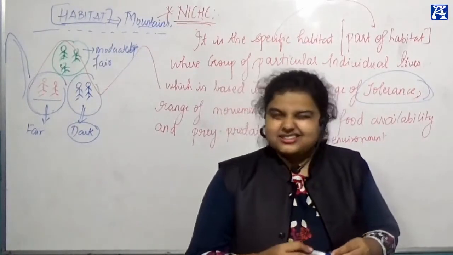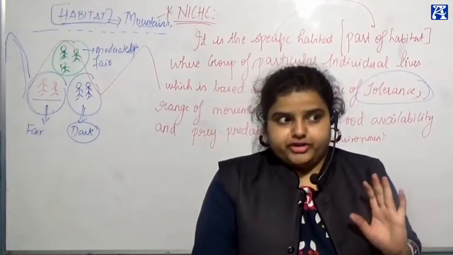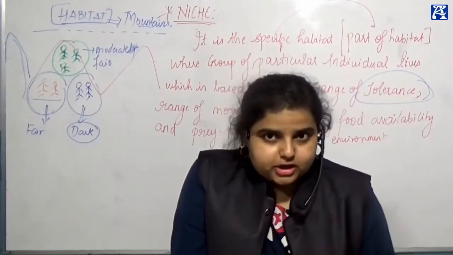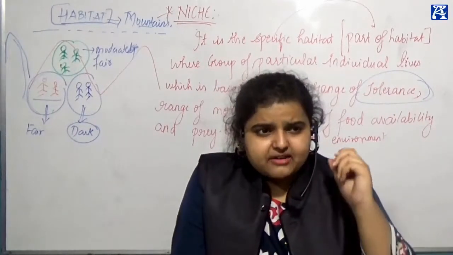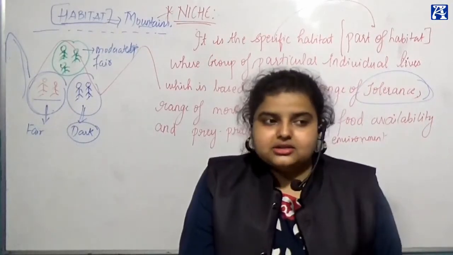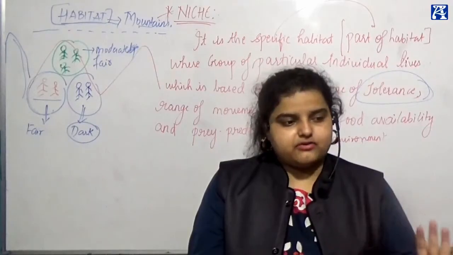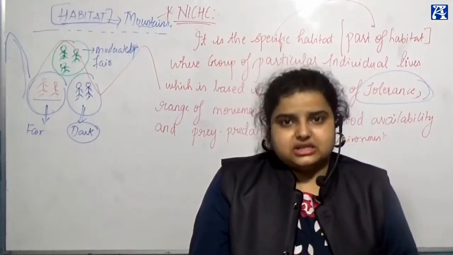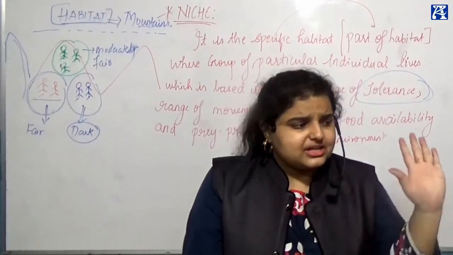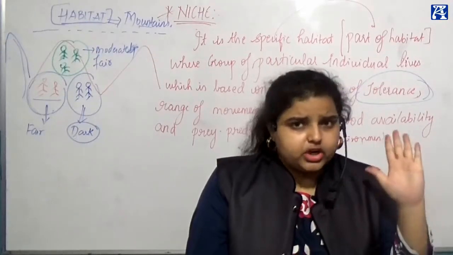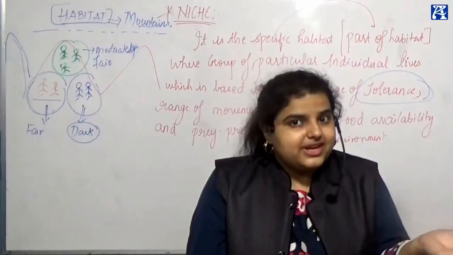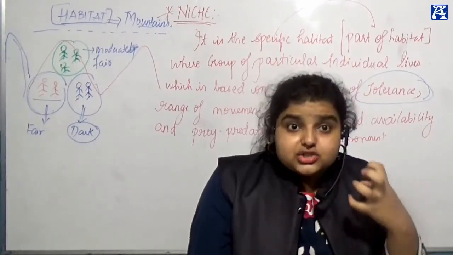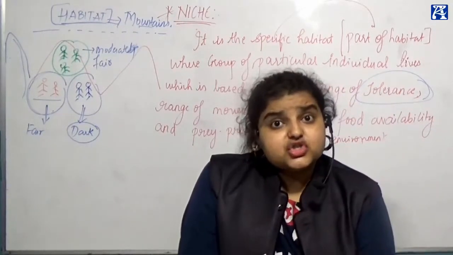Suppose, it's a weird example, but it makes it short. In a home, there is one brother and one sister. Two siblings live together, okay? One sibling is very notorious. He has to respond to everything that is happening to him. The other one is calm, cool, and very decent and settles wherever she is. The boy is very anxious and always anxious about his sister, what she's doing, whatever her work is. And the girl, who is very decent, very cool, has an adapting, tolerating nature. She's tolerating her brother. Why? Because she loves her brother.